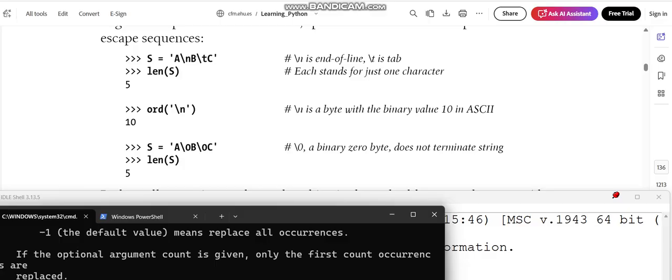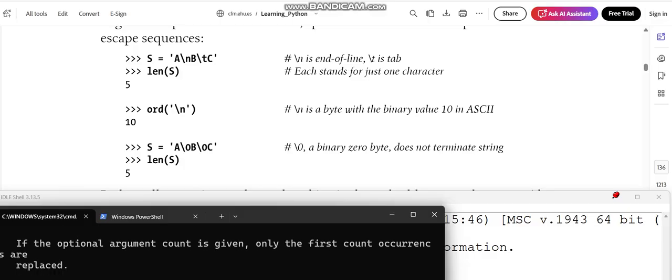s = 'A\nB\tC'. Backslash n is end of line, backslash t is tab. So n is a new line character, and backslash t is tab.